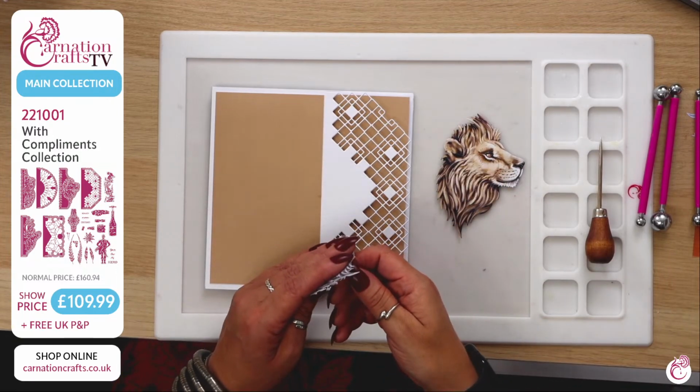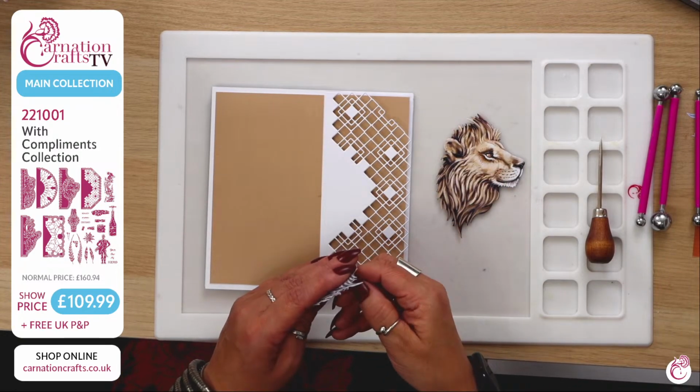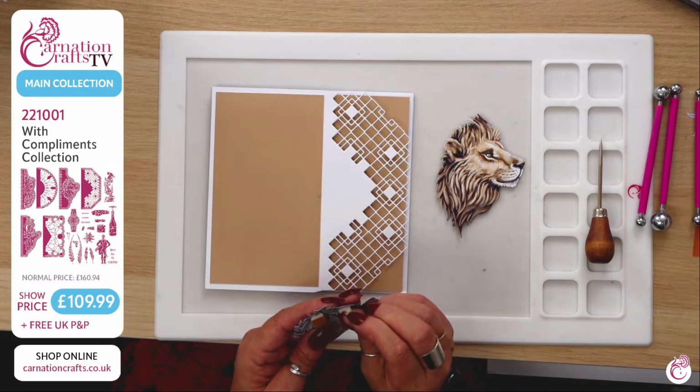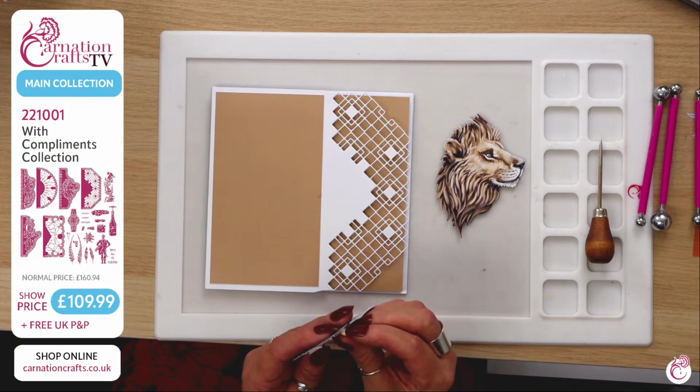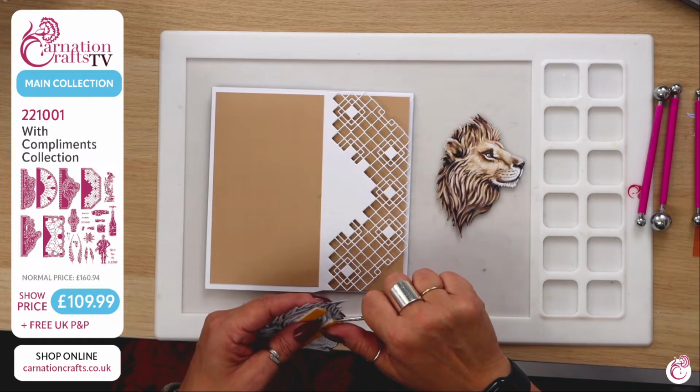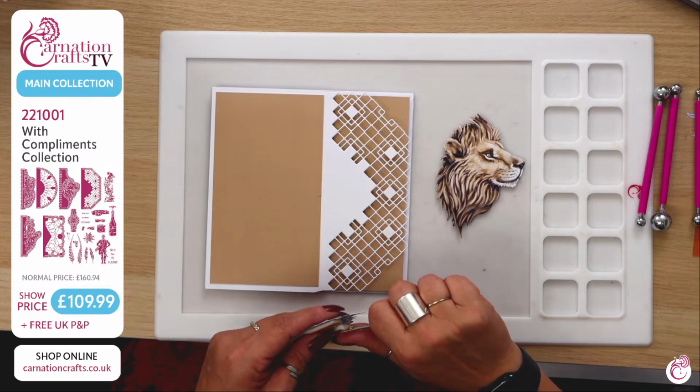So I've got them both on foam tape. And this is a constant battle at the minute as to whether the backing of the foam tape is going to come off or whether my nails are. I wouldn't have thought of drop shadowing it, but what a clever idea. Well, it's a simple technique, isn't it? Just let me try and get this off. It's driving me mad.